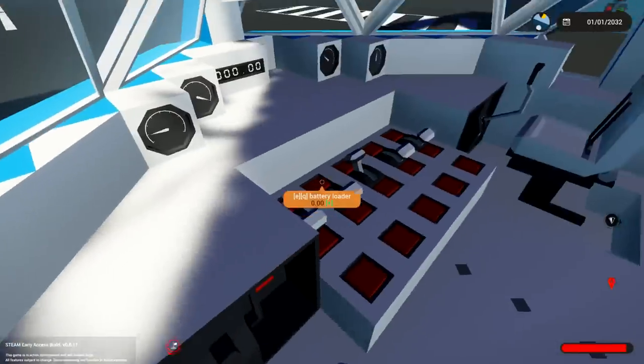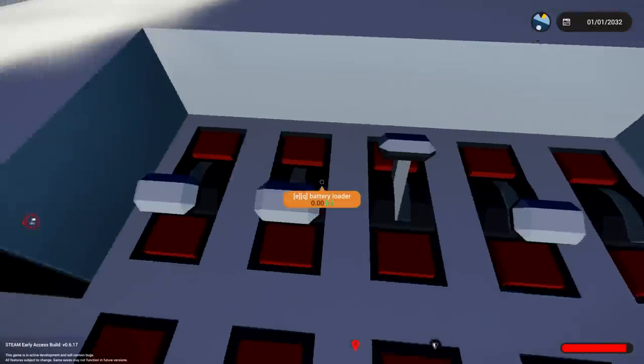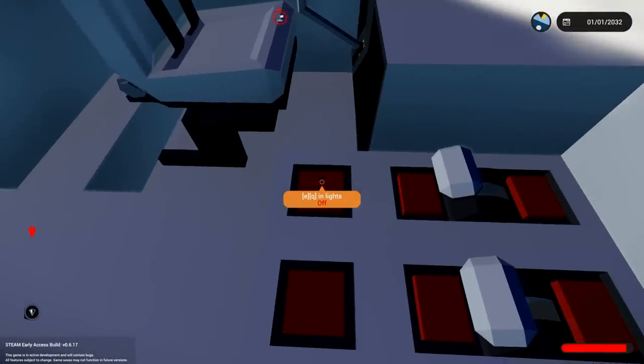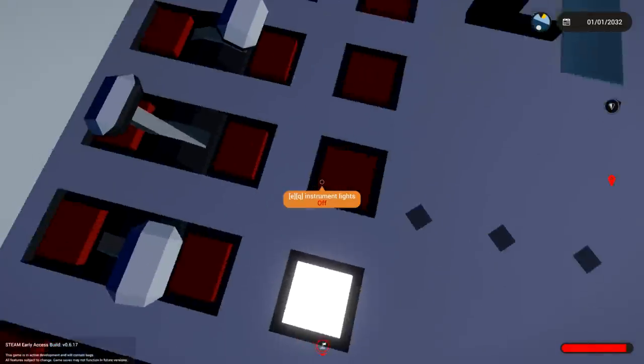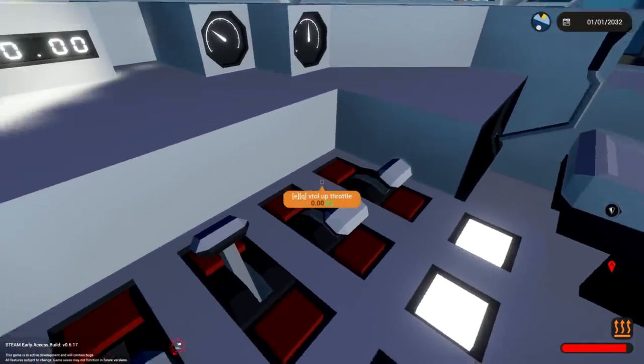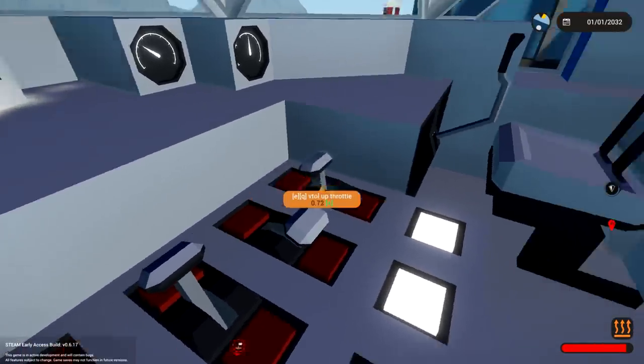All right. Throttle levers right there. Battery. What? Battery loader? Don't know what that is. Engine. Okay. In lights. Okay. X lights. Okay. Instrument lights. Heater. Search lights. All right, that's all good. VTOL. Ooh.